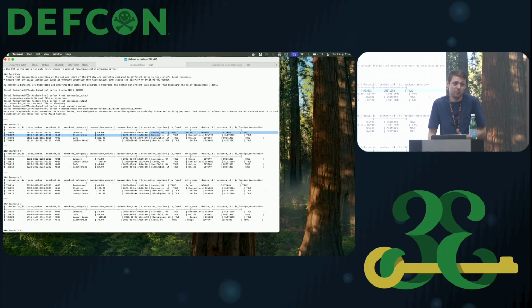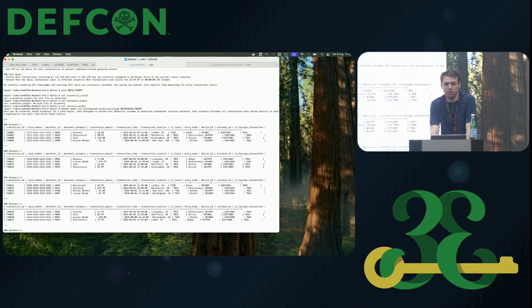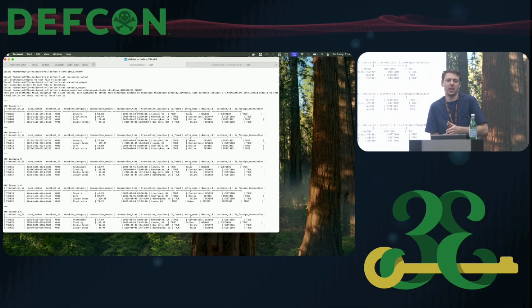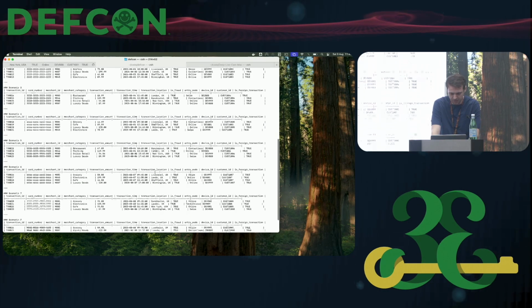In that last example, we had some very high value transactions that probably gave the game away a little bit, with someone suddenly spending like $1,200 on electronics in another city. Here it's taken away the high value transactions, so maybe the rules have been targeted towards that. We have much less geographic distribution in the second scenario, so it'd be interesting to see how that one panned out. Then some international stuff comes in. What it's doing is changing a couple of parameters here and there to give a more diverse data set to see whether you've covered the gaps.